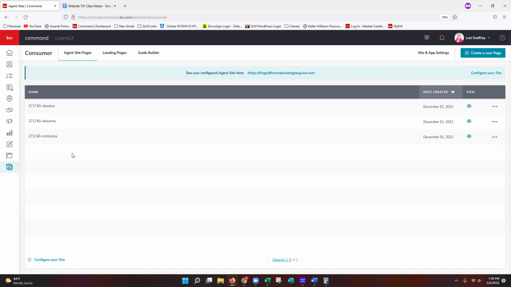If you're coming into this section and you're not seeing these 3 pages set up, what that means is the process that you go through today will essentially create these 3 pages and also make those pages live on your website. If you're not seeing a clickable URL here, it also just means that your website is not yet live. Again, don't panic. We're going to go through the full setup process today. So you guys will be ending class today with a live website.